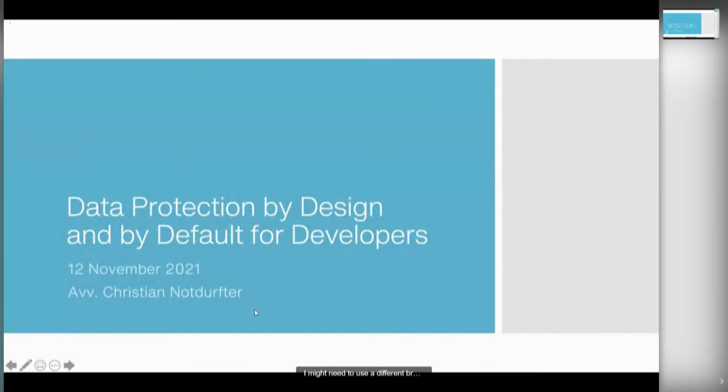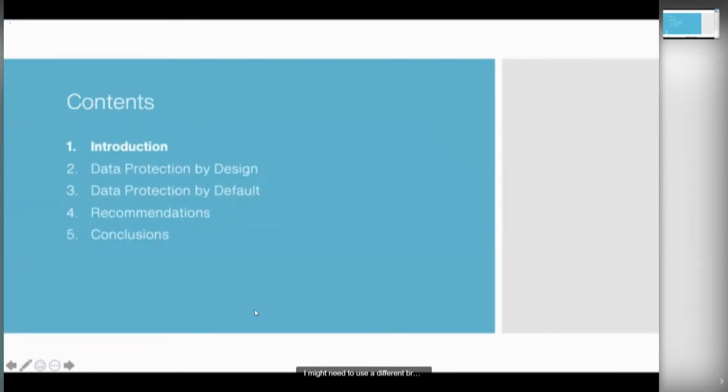Welcome to this short presentation on data protection by design and by default for developers. Before starting to briefly see, with necessary simplifications, what data protection by design and default means, it might be useful to clarify certain terms that are important to understand here first.